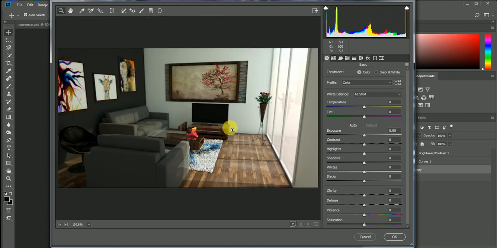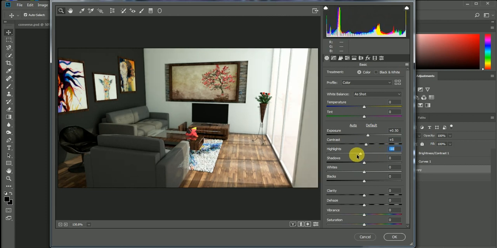So we have this image showing up here. The first thing I'm going to do is set the exposure here. You can see basically everything I did here, I can also do all those things. I set the exposure, set my contrast, then the highlights to push. You can see what is happening.